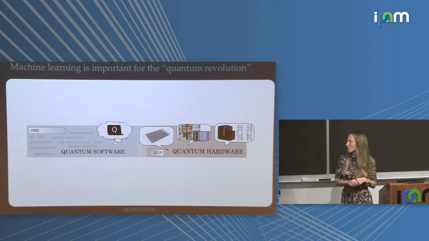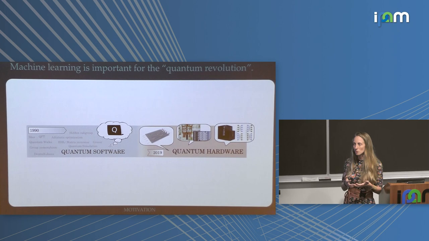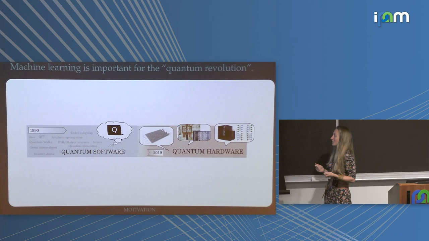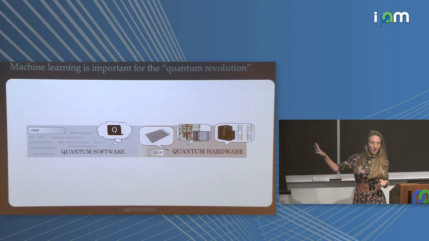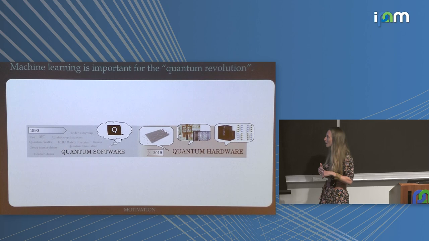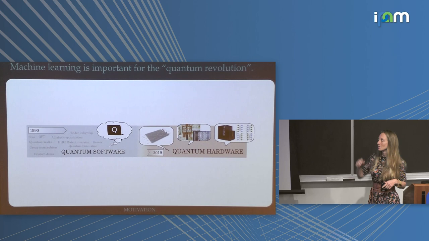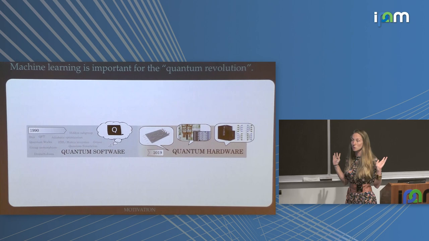Since a couple of years we've got actual hardware, and the hardware is very noisy — it doesn't do what the big algorithms run on. It's very interesting to witness as someone in this field, because all of a sudden the way science is done is completely different. We start to actually be able to test things. Most quantum computers are on the cloud, so you can test algorithms on them without needing a big lab. All of a sudden, empirical and numerical simulations are interesting — previously people were only interested in asymptotic complexity, and if you didn't have an exponential speedup nobody would listen.